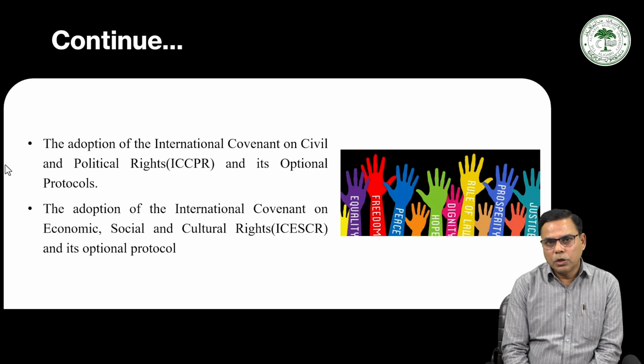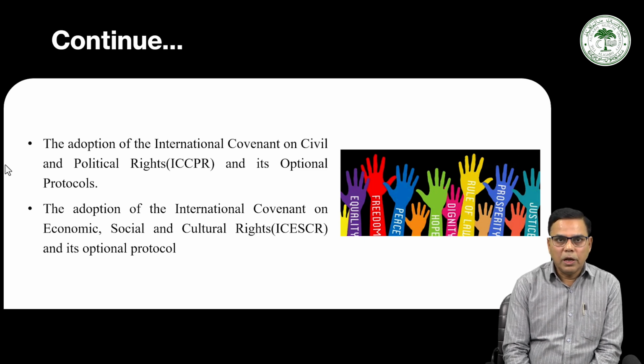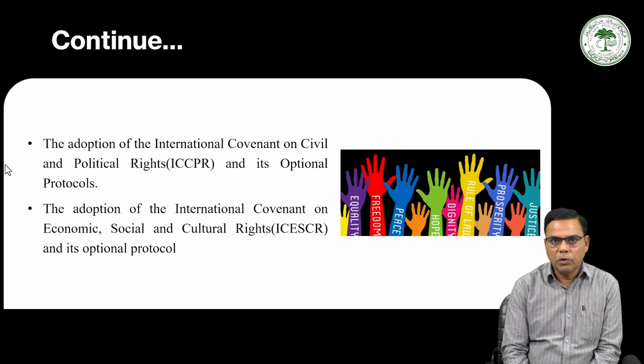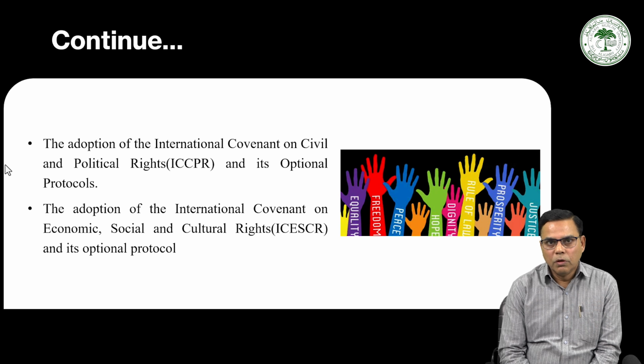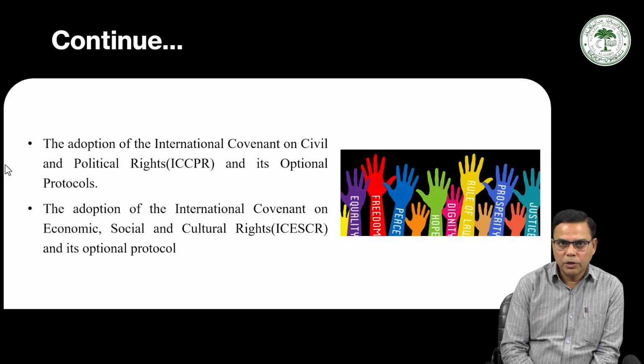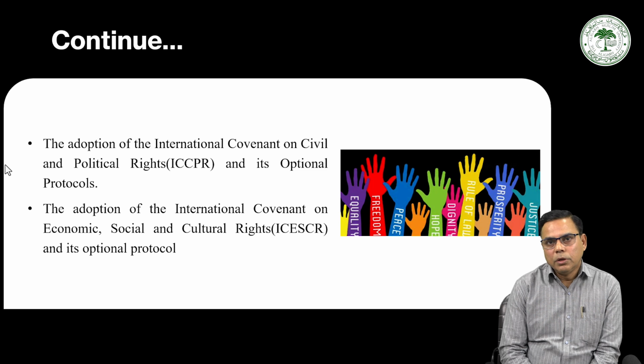After that, it also has the provision of an interstate complaint system, and that is the second way of implementing. If the countries agree, then they can go for the interstate complaint system. So for example, if human rights are violated in one country, then another country can point it out and submit a report on that. Then it has the individual petition system, where individuals are free to approach the committee for the violation of human rights mentioned in the ICCPR.